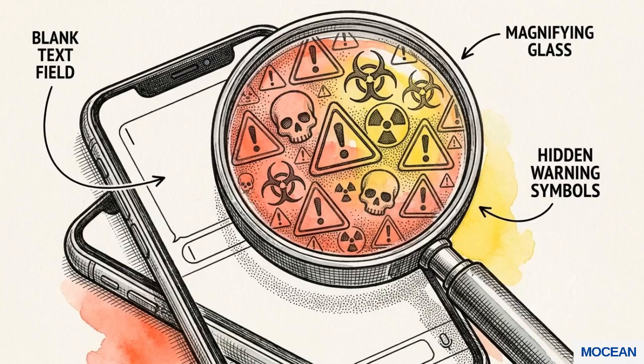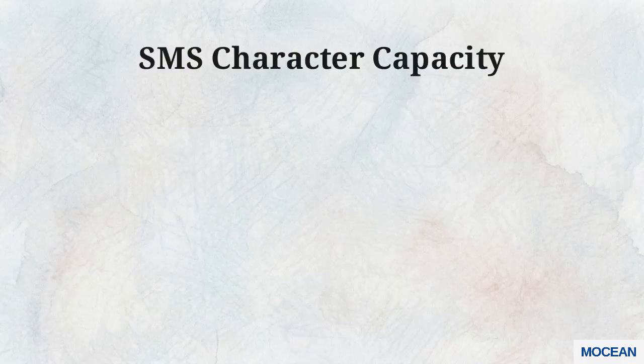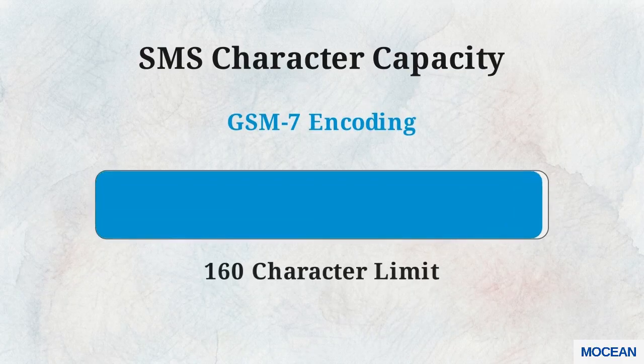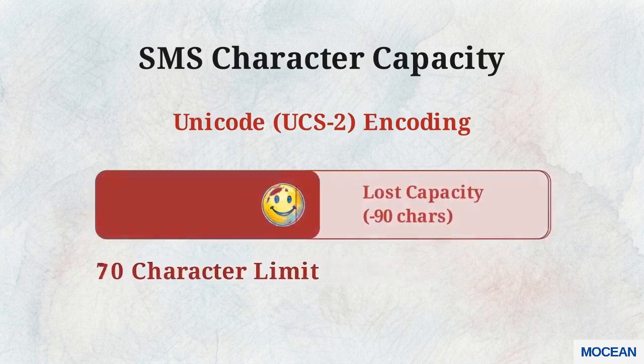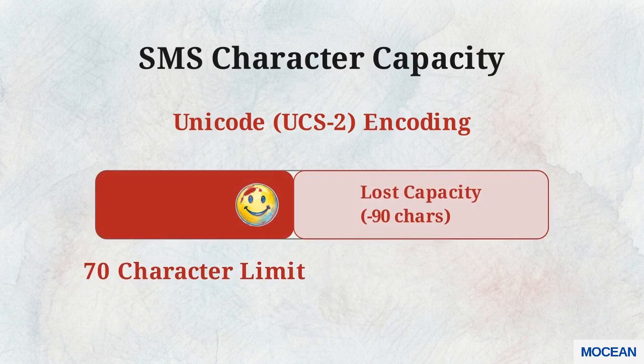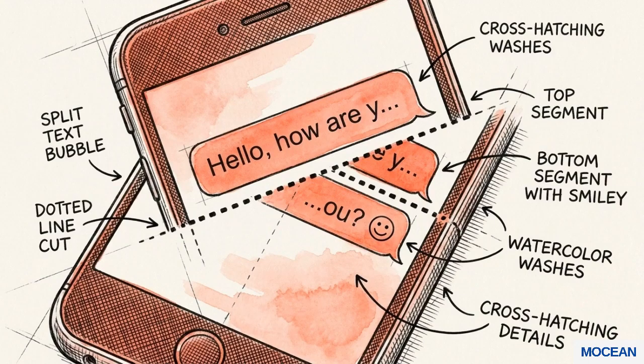But the most deceptive leak doesn't come from dead numbers or carrier fees. It hides inside your message templates. Standard SMS uses GSM7 encoding. Stick to standard alphanumeric characters, and you get a full 160 characters per message. But add a single curly quote or an emoji, and the system silently switches to Unicode encoding, dropping your character limit to just 70. A 130-character text with one simple smiley face is suddenly billed as 2 separate messages.